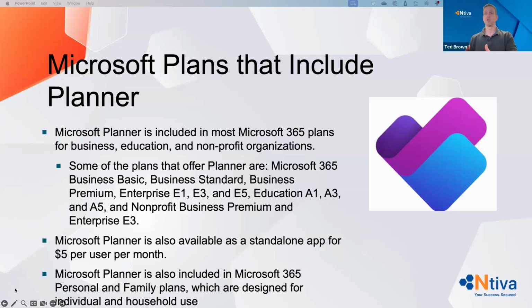You do have the option of doing an add-on if you wanted to, just paying for it separately, which is $5. However, I don't think it's worth the $5. I say that because if you use Microsoft Business Basic, which is $6, it's just $1 extra, and you get the whole platform, the whole bundle of everything.